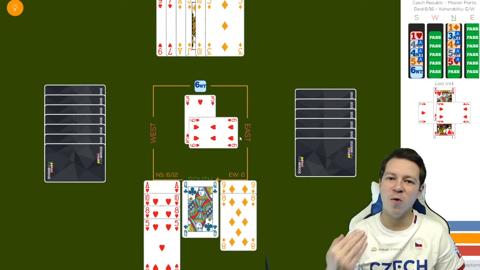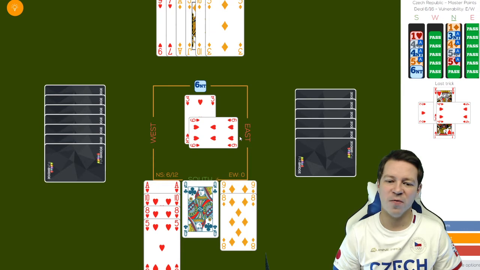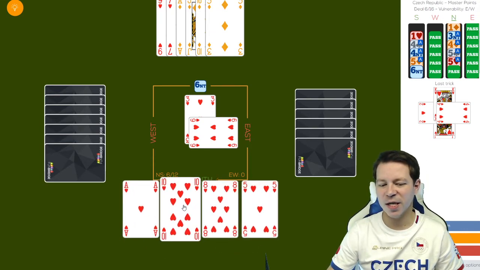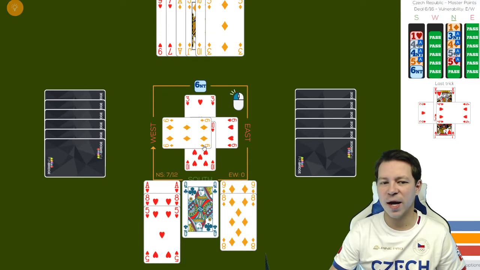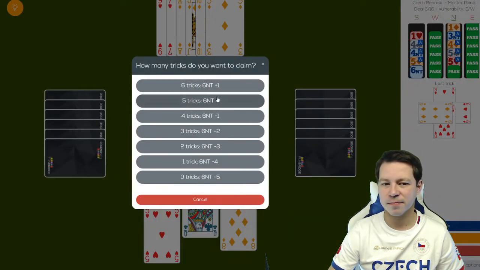He played a low-high. That means that he must have an odd number of hearts. That way, it's very easy to finesse the Queen of Hearts. If hearts will split 2-2, East will play 6 at the first round and 4 in the second round. And this way you can secure the contract and make 12 tricks.